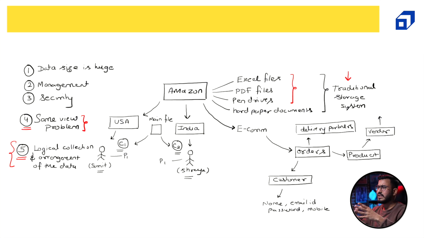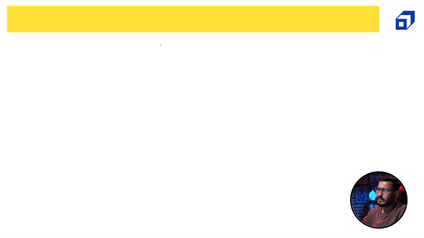So these are the major problems that were present before the invention of RDBMS. Now, how were these problems resolved? The technology that came into existence to resolve these problems was invented in 1970. I will tell you the history of how it was invented and who invented it, but right now let's focus on what this technology was. The technology was named RDBMS.